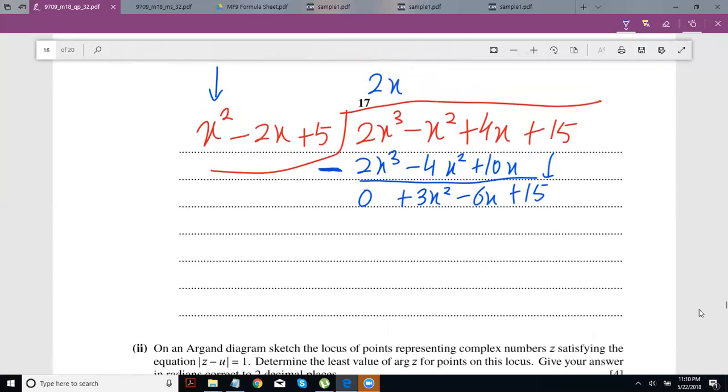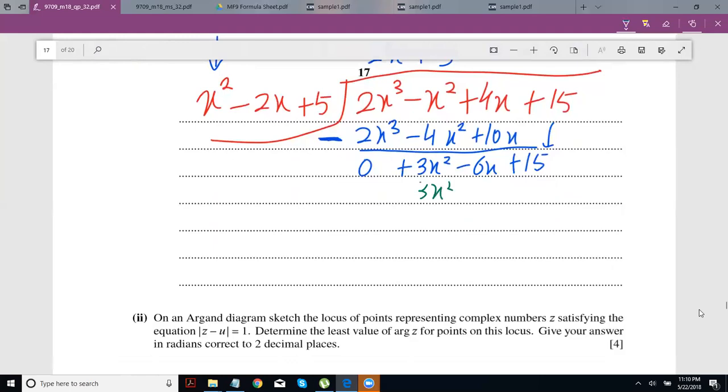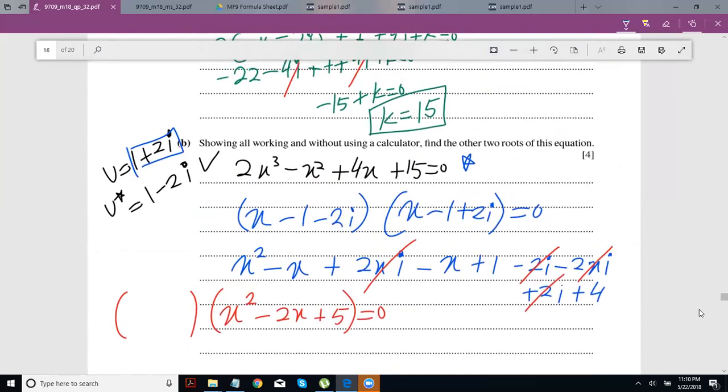Now you have to make this equal to 3x squared, and to do so, you just have to multiply by 3 because it's already x squared. So that would make it 3x squared minus 6x plus 15. And that's 0, 0, 0. Which is good because you know the remainder is now 0. You know you've done it correctly. Which means that 2x plus 3 was the last factor. Which means that x is equal to minus 3 upon 2 was the last root that we were missing. And they wanted us to find the other two roots.